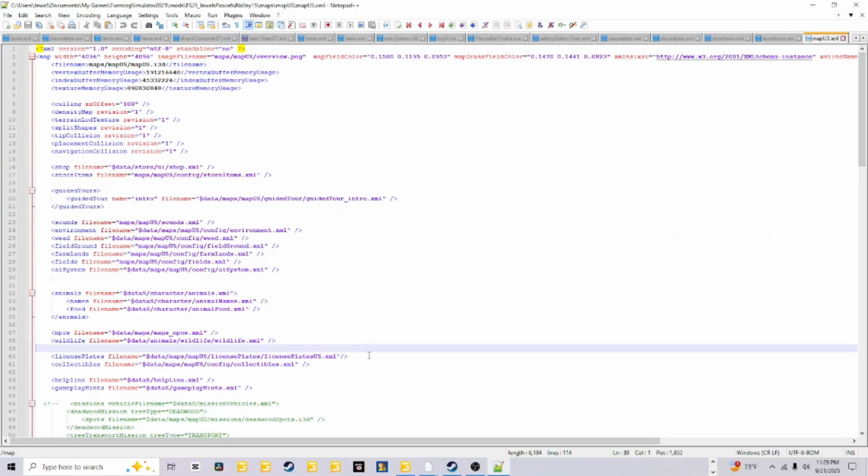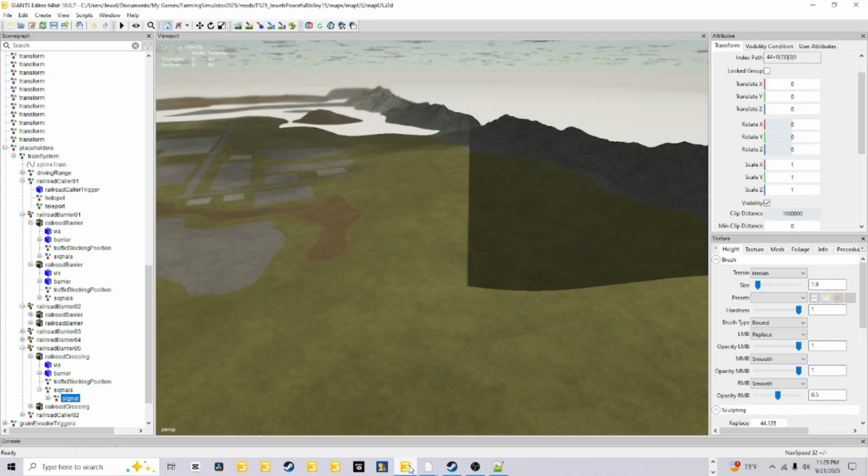Okay? Alright. Now, if we didn't hit save, we need to hit save. And if you changed anything in any of those things, rewrite it to the I3D of either your selling station train, if it's selling station train, or train system to your train system. Once you're saved, once you did all your XML work you just did, we're going to go in the game.